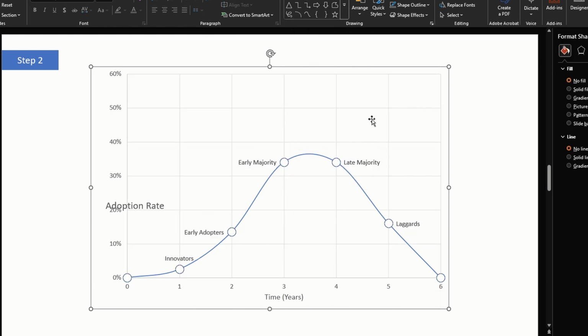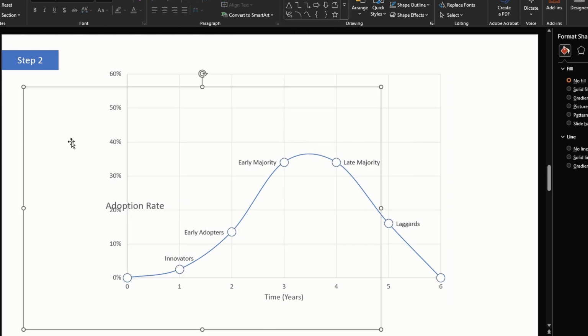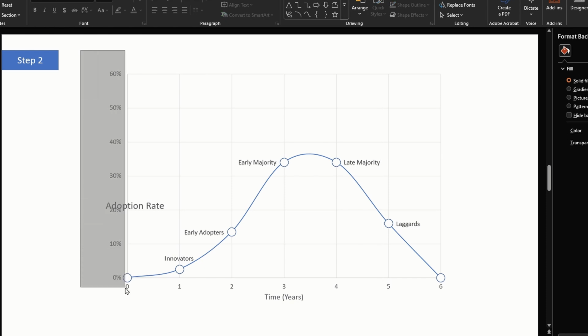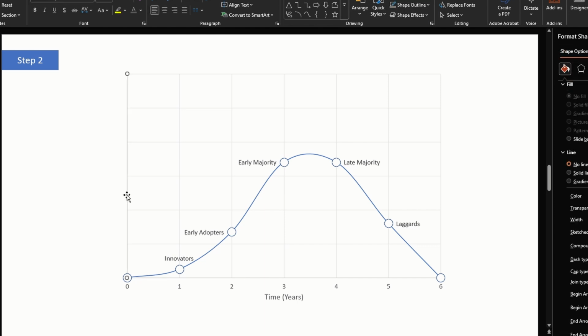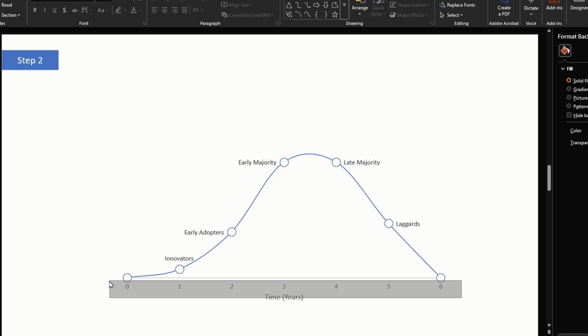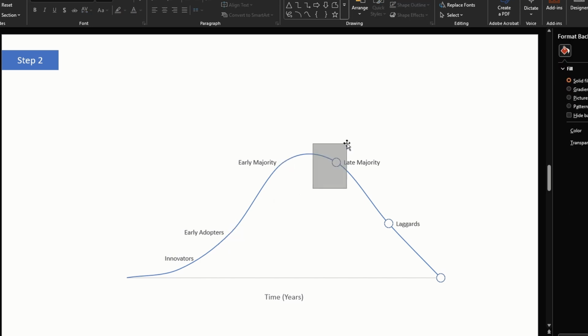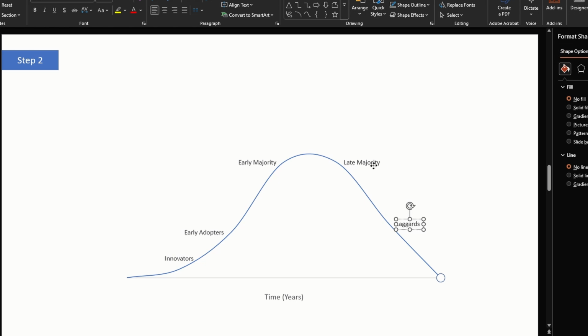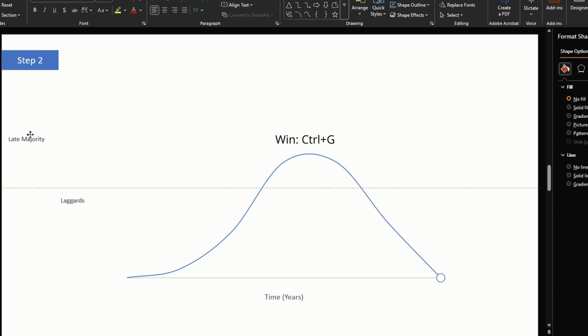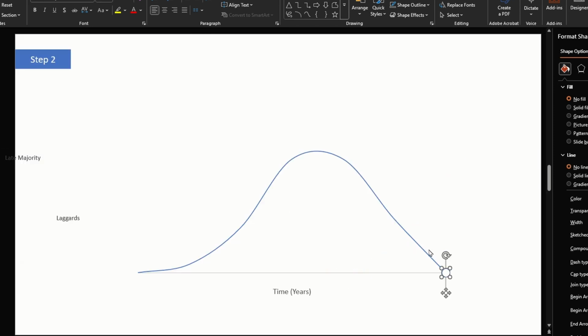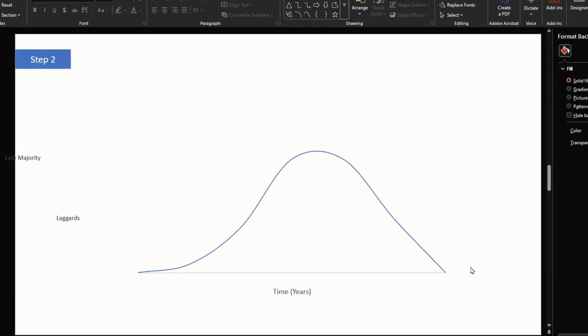Let's remove all these extra shapes that we don't need, like this blank rectangle. We don't need our vertical axis, so I'm going to select these values and delete them. Then let's remove the line for the vertical axis, remove the grid lines. We don't need these numbers, so select them and press delete. We also don't need these circle markers, so select them one by one and delete them. We do need these labels, but not right now. So I'm going to select them, group them, and move them to the left-hand side for later use. Oops, I forgot to remove this circle, so let me just delete that.